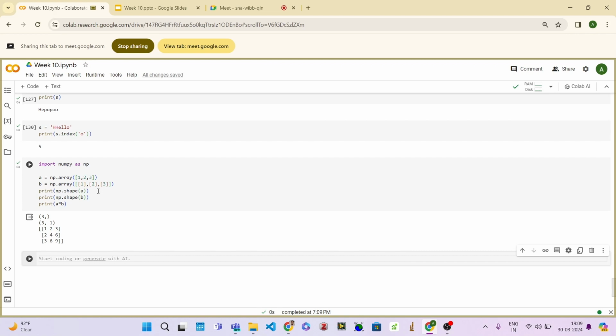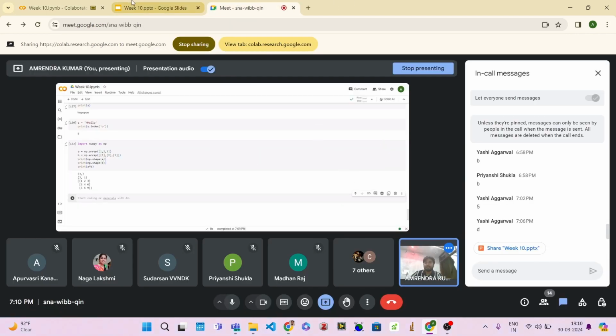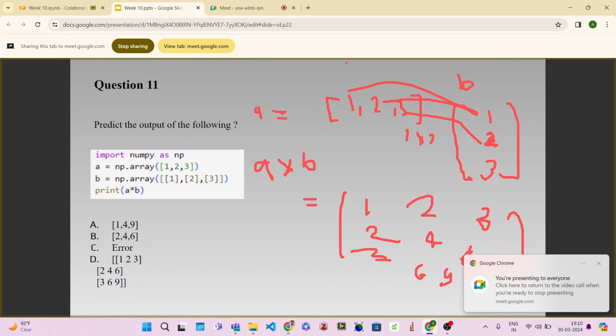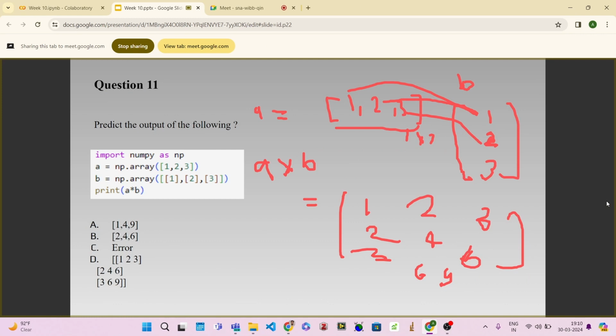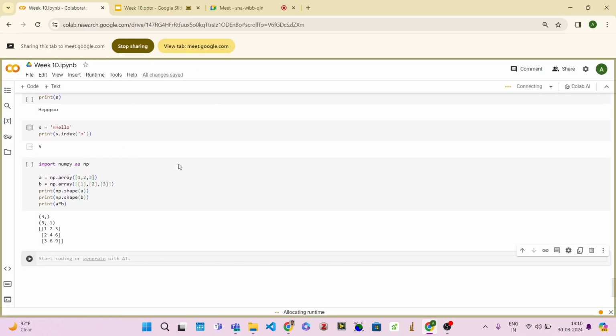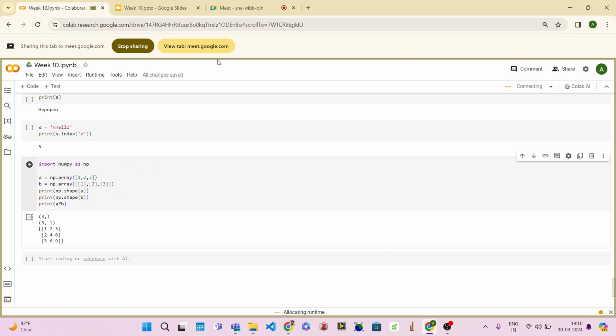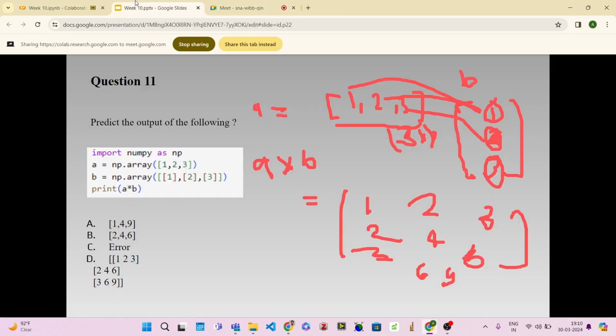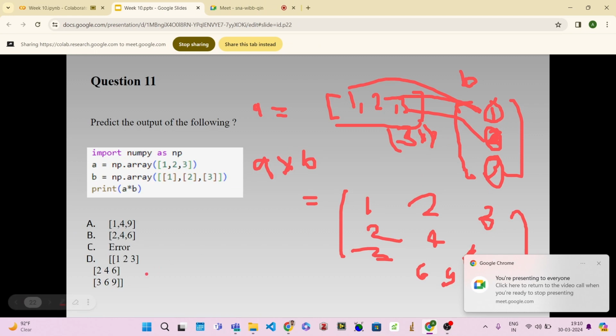So if you multiply these two arrays, what happens? This array is just a one-dimensional array, so its shape is 3, meaning there are three elements inside this array. And here there are three elements in one column, that's why it's shaped as 3 comma 1. Now what happens once it is like this?